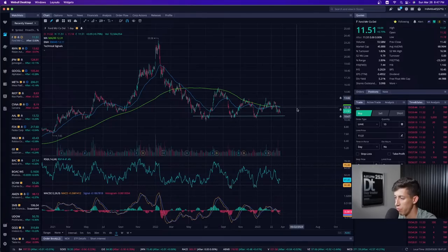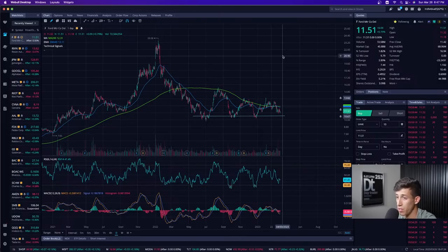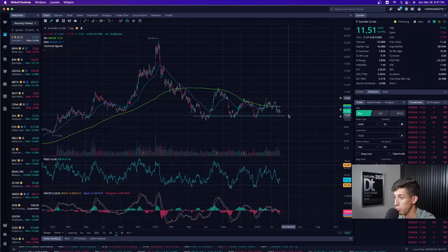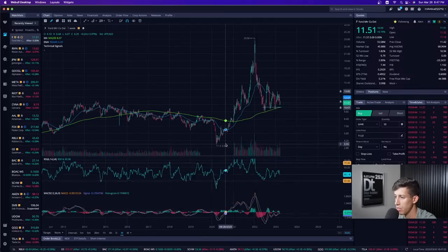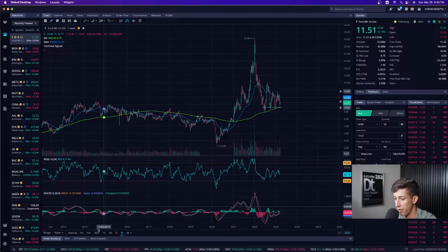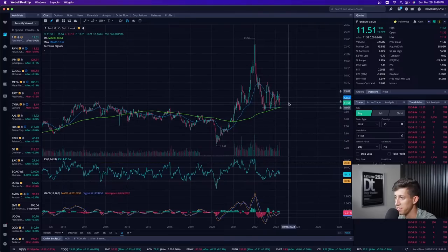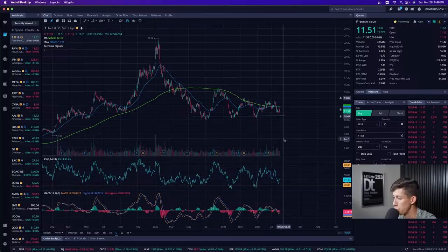Obviously you'd have an alert for the break above — if Ford starts to break out, it does have huge upside. I wouldn't normally consider Ford as a day trade, more of a position to hold for a period of time. If you like it at $10 a share, so be it, but just know the cheap can always get cheaper. Ford has a history of trying to recover over time, but it's been going through a rough patch recently. You can take a step back, look at larger time frames, see the highs and lows, and currently it's kind of in the middle — maybe wait for clearer direction.